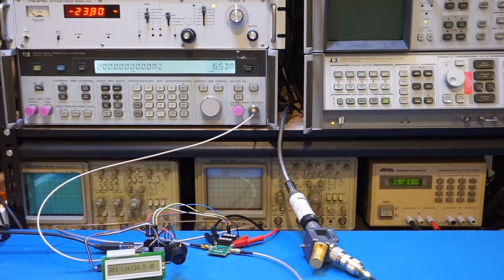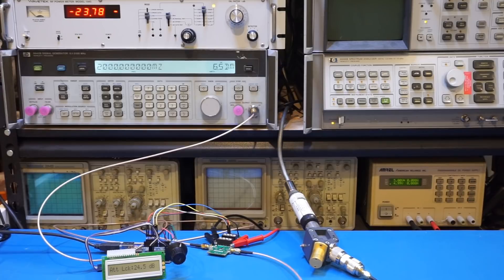So that is pretty much what I want to show you for this HMC 624 LP4 evaluation board and what I plan to do with it. So by adding this controlling circuitry, I can turn it into this digitally controlled attenuator with a very nice and intuitive user interface. So that once I build a project box and put it in, I will put this into my test gear collection and hopefully can use it in some of my videos in the future. And I hope you like the video and learn something new. If you enjoy the video, please give it a big thumbs up and remember to subscribe, share and I will catch up to you next time.